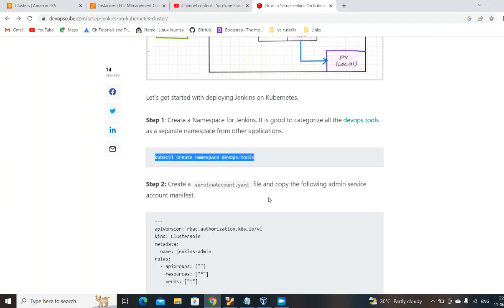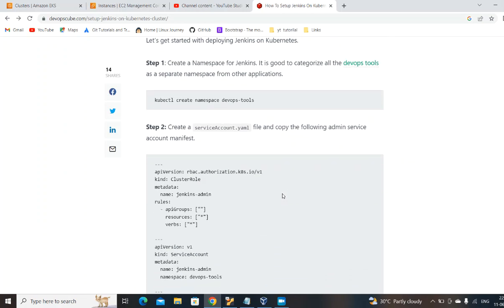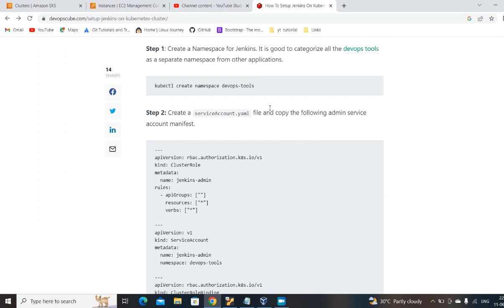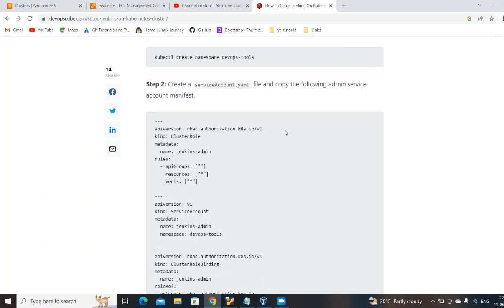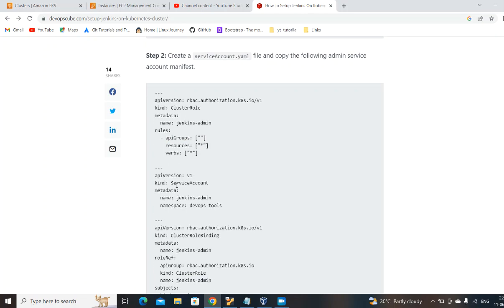Now move to the next one. We have just created the first step, the namespace. Then we have the service account, which we create before doing deployment. Here you can see that we are creating a cluster role of Jenkins admin, which has permission to all resources and whatever action it can do, all actions. Then we have given the API version.